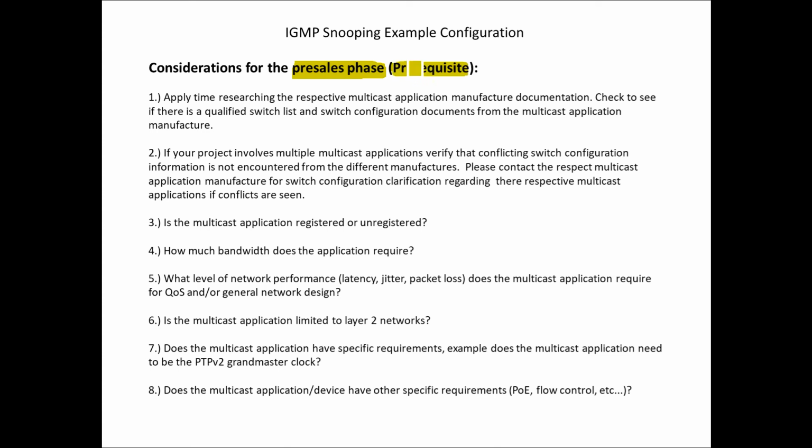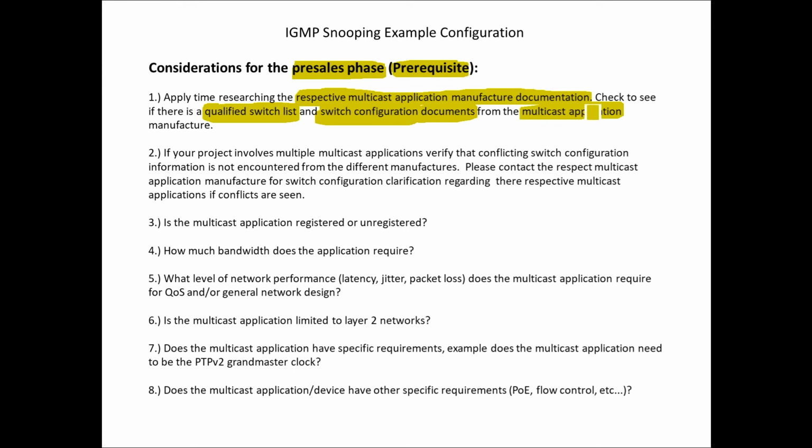So we want to go in and research the respective multicast application manufacturer documentation. Very critical, because a lot of the manufacturers have applied a lot of man hours in research and development to understand what specific components, in this case switches, would be qualified based upon the requirements of the multicast application. So this is something you definitely want to leverage as much as possible, and also the switch configurations that they used for the actual switch testing, to see exactly what parameters they configured, and also if there are any caveats or limitations for their multicast application as it relates to specific switches and or other multicast applications.